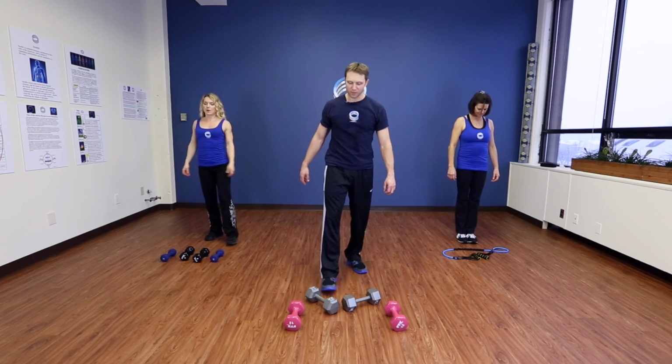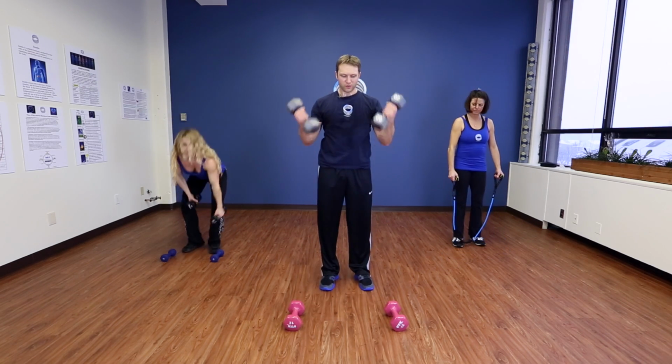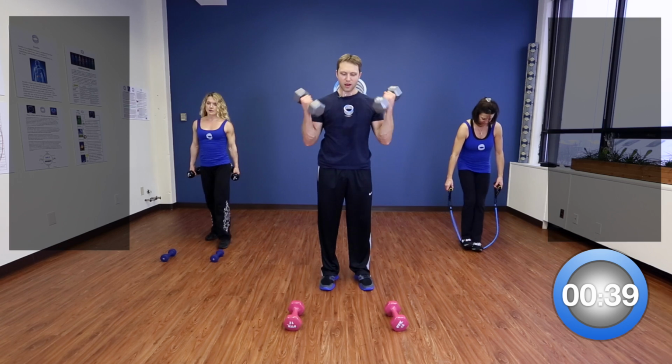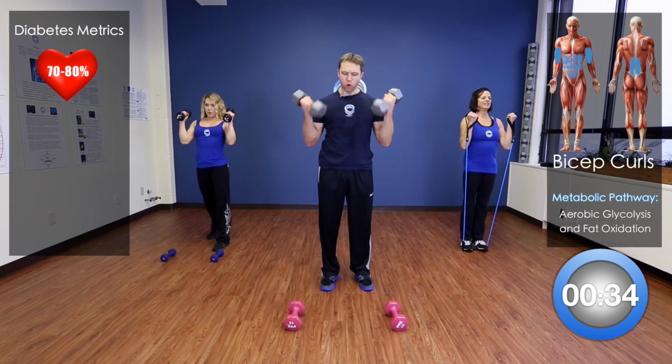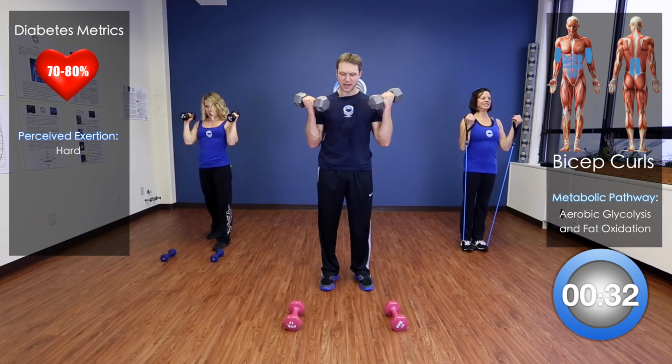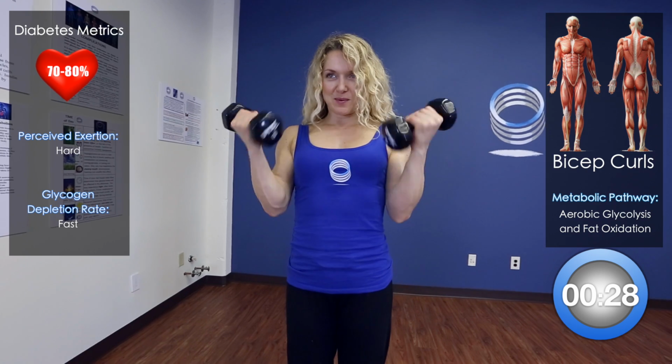All right, let's pick those weights up again. Now we're standing up nice and tall, and we're going double arm bicep curl. Up, down, up. Now we're talking. Now we're really building muscle.